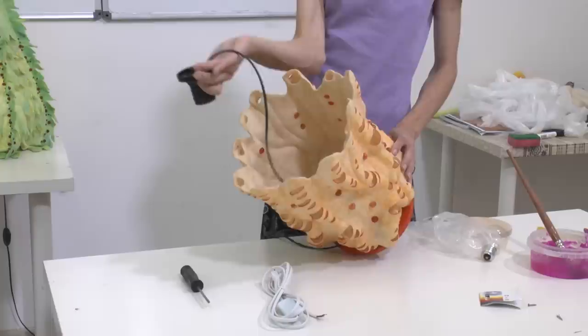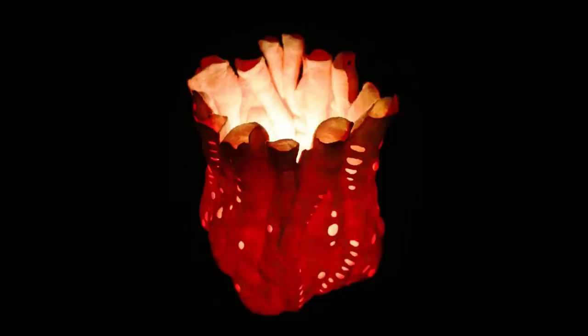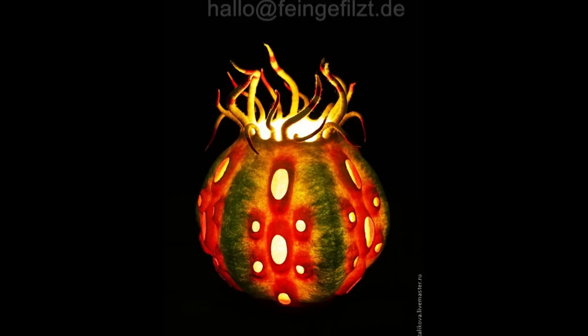Last but not least is the electric equipment. I show you my way to do it — look at my lamps. After this tutorial you will be able to create your own. Our tutorial is interactive: Yelena Talikova will answer your questions. Ask your questions by email at hello@findgefits.de. Yelena Talikova, Elena Kuznetsova, and Olga Kazanske wish you good luck and hope you will enjoy the technology and the result.